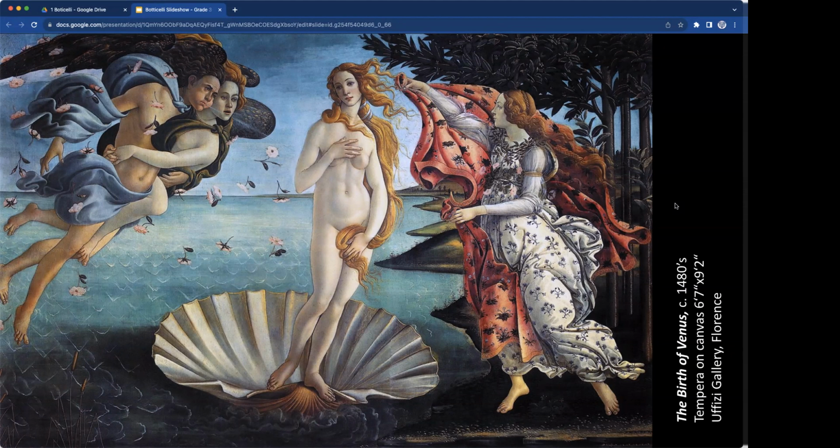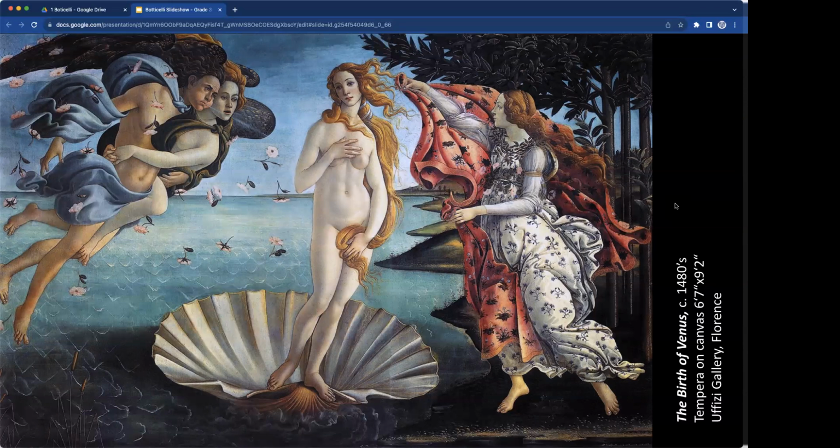So this tells another story. You can get into it if you wish, but basically Venus has emerged from the sea on a shell that's driven to the shore by the flying wind gods, Zephyrus and Aura. They're showering down roses. Roses here represent their spring flowers attributed to Venus. This may be why they're attributed with love. And there's a nymph bringing her a robe. So it's kind of a little story that you would know if you were into this mythology at the time. And he's also depicting two opposing forces, the movement of the winds and the nymphs kind of coming together and stabilizing this figure in the middle.